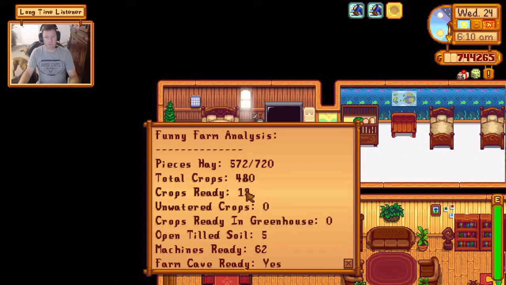We have some crops ready. We need to make sure we remember to fill up our silo on the last day of the year, or maybe even the day before, but not a huge deal. So nothing in the greenhouse. What would this 19 be? That's a weird number. Oh, I know what it is.